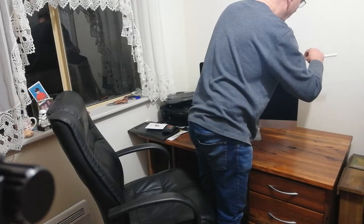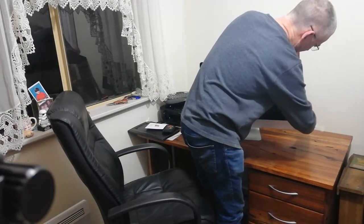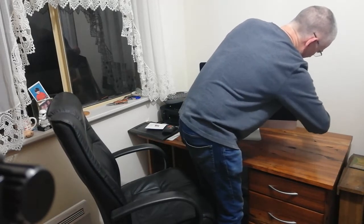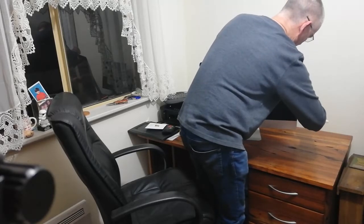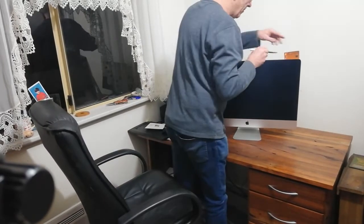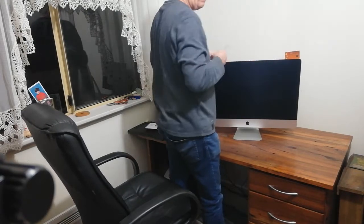And just keep working down the screen. Cut through that glue down to the bottom. Okay, good. Now we do across the top. Be mindful of the camera in the middle there. You've got to stop before you get to it. You don't want to go straight through and cut through something.